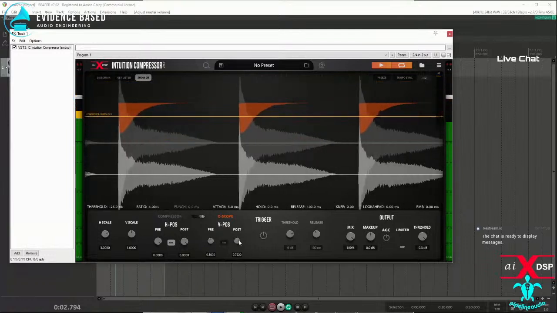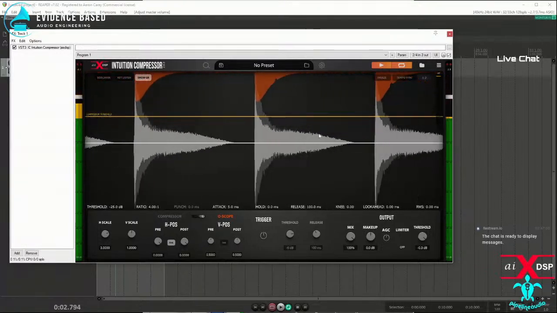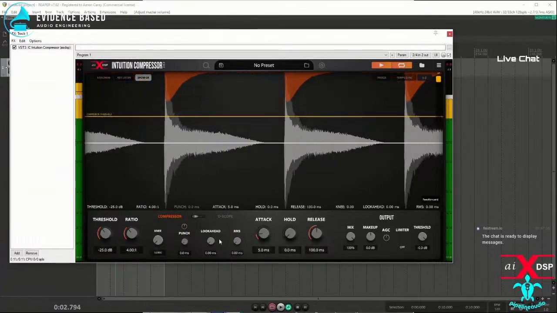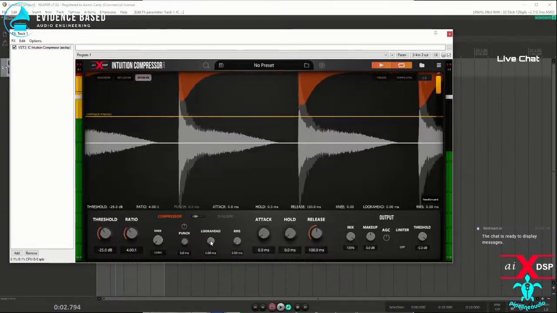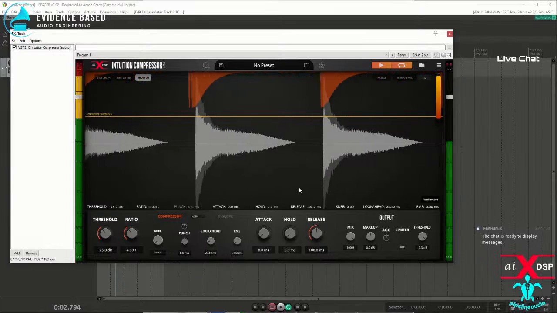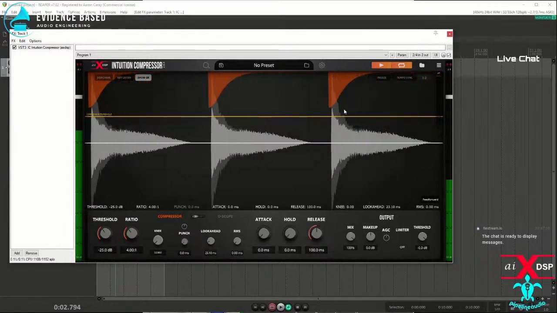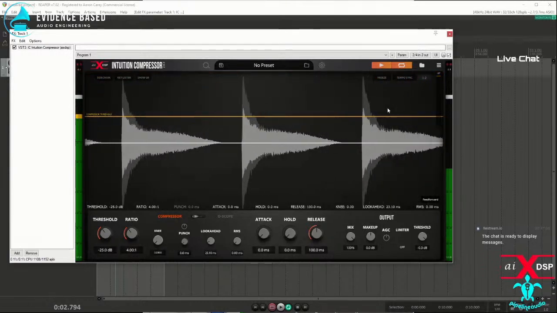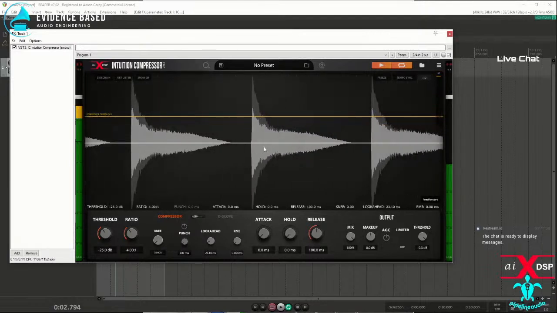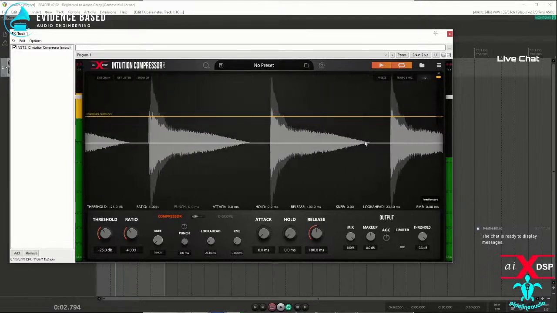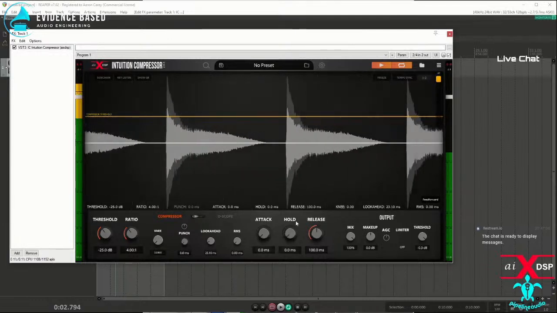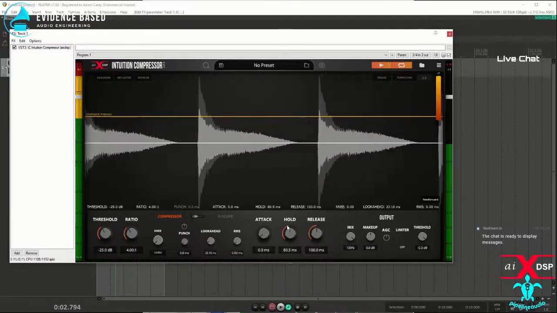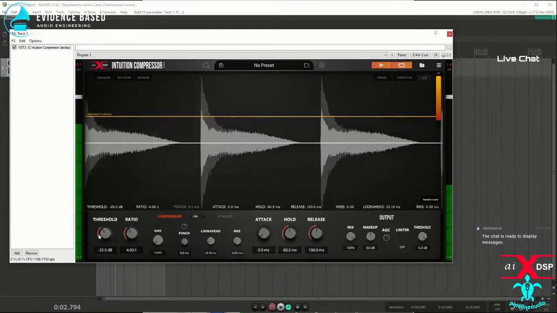If you do superimpose them over each other, notice that the gray one is the original. So let's say we do a 0 attack and a little bit of look ahead, or a lot of look ahead, and we're going to knock out that peak before that gray part comes. In fact, you can see it on the bottom, but if you want, turn off the show gain reduction and you can really see what's going on. So the gray is the original, the whiter color is what's happening to it now. We do a little bit of hold, a little bit more hold, so you can really see what the compressor is doing to the waveform.